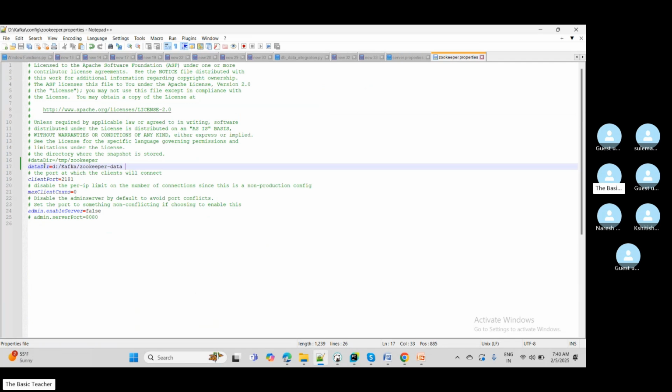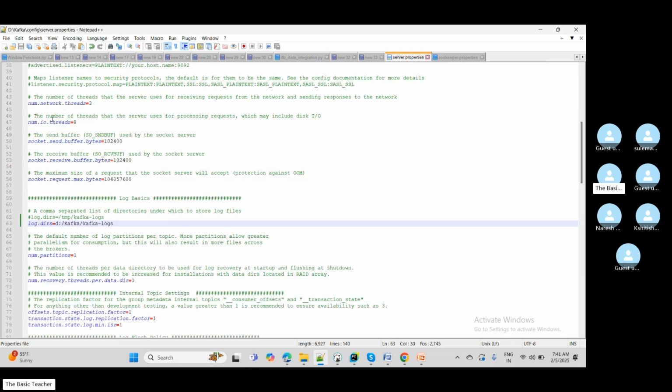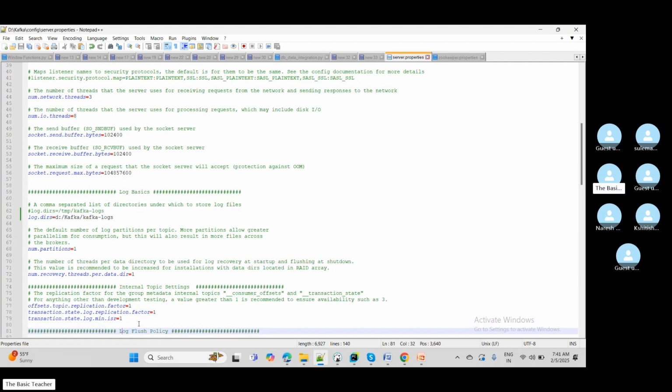Here you can see other properties are also given, like client port number, max client and admin enable service. Here if you go to the server, you can see multiple things like number of network threads, number of IO threads, socket, then number of partitions, number of recovery threads, offset topic replication factor, by default it is 1, then transaction state log replication factor equal to 1, then log min is 1.